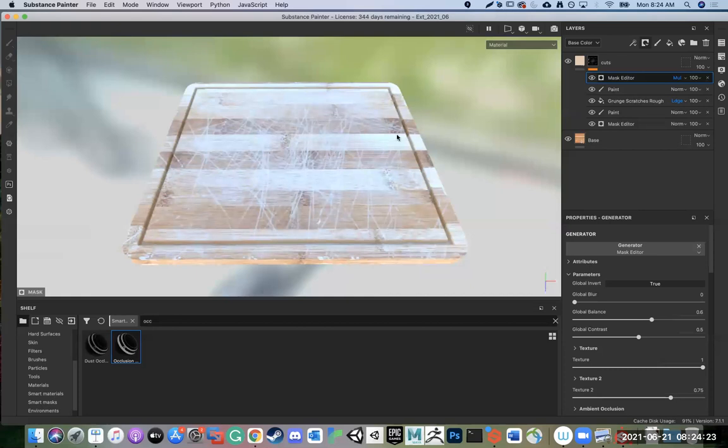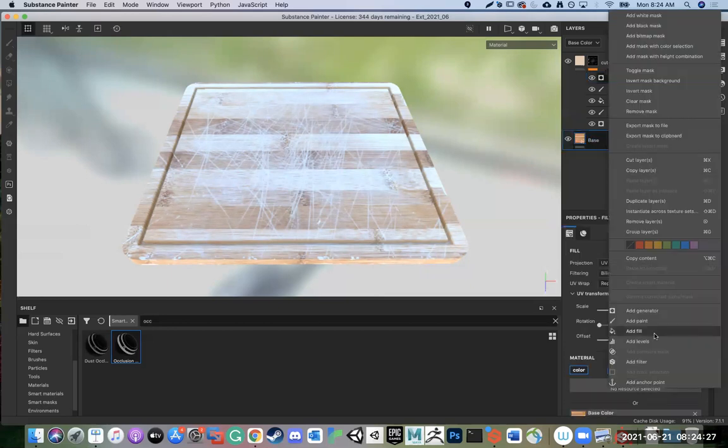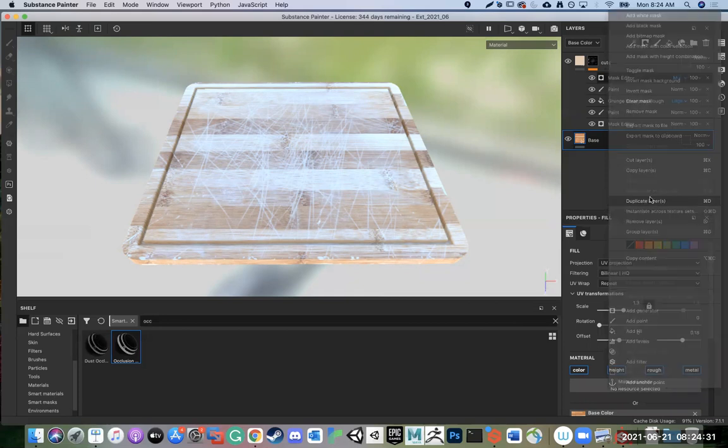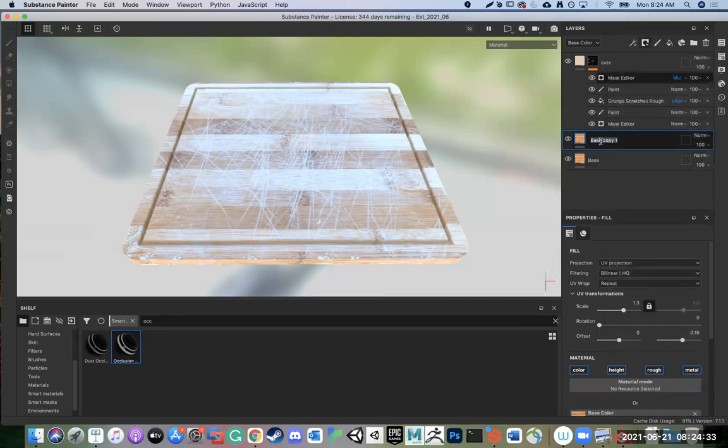So what we're going to do for the stains is I'm going to take my base layer and duplicate it, and I'm going to make this my stains layer. The stains are usually above the cuts for the most part.